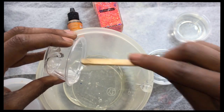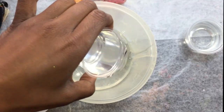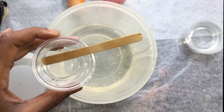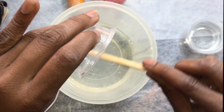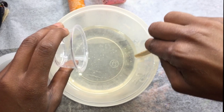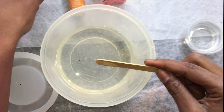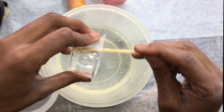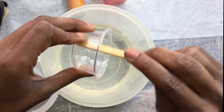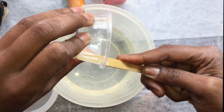That's the first two ounces of part A that I'm adding right there. Basically you just mix the first part with the second part in equal parts, equal volume, and you mix it until it is clear — that's usually about five minutes if you're mixing smaller batches. For a larger batch like today it took me about seven minutes to get clear. The faster you go the more air bubbles you're going to create — that's definitely something to remember. Once it's mixed, go ahead and add any additives.